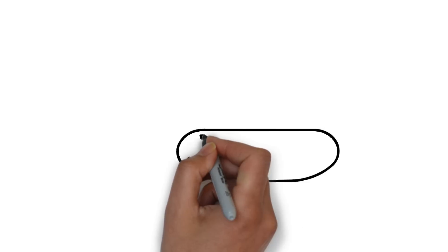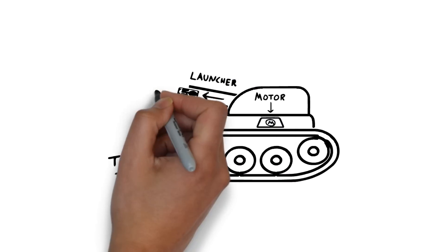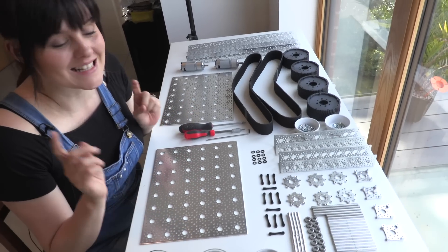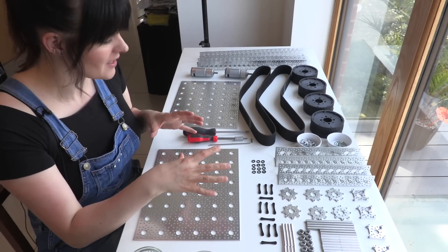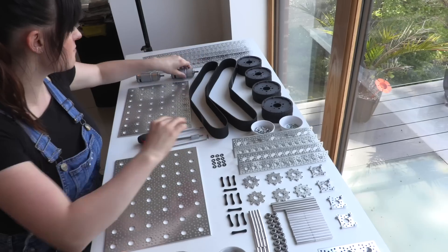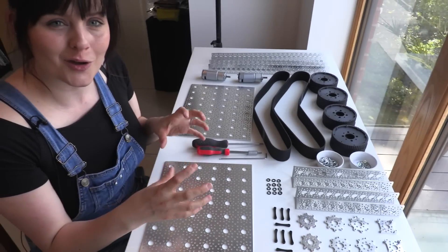To build Joel's invention we'll start with some robot tank tracks and we'll create a motorized turret with a TV remote launcher that we can aim and fire. Joel's invention is a tank, so we're going to build this tracked robot which our remote launcher is going to sit on top of. We've got these caterpillar tracks, motors, and all these other glorious components that when combined together will create the tank for Joel's invention.